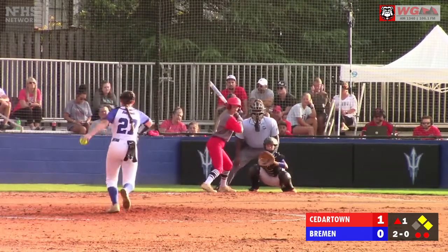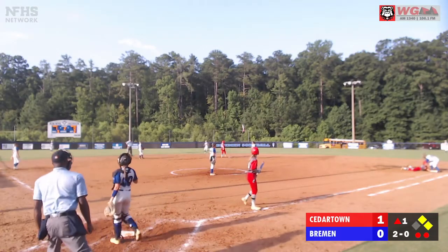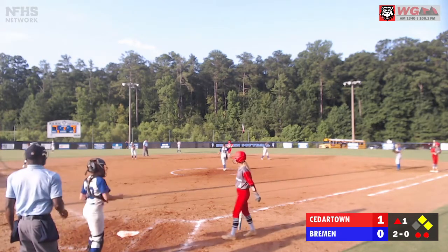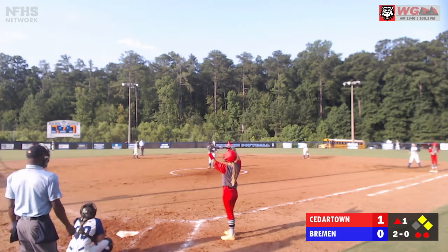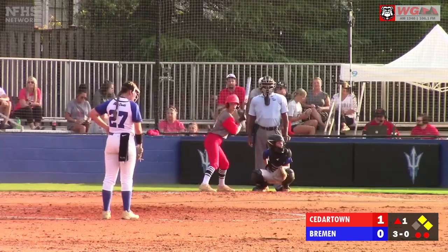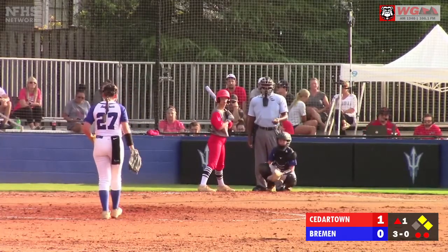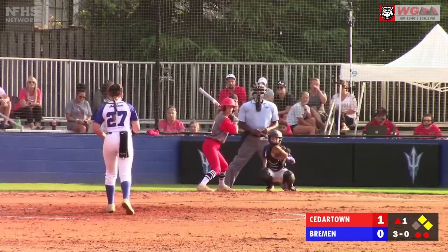Terrell gets set. Pitch on the way. That one's in the dirt, and that almost gets away from the catcher, but she's able to corral it, had to throw down to first. Close play there. O'Neal was back safely. Almost got her sleeping over there at first base, but good jump to get back. And a 3-0 count, probably a take all the way situation here for Barclay. We'll see what she does.